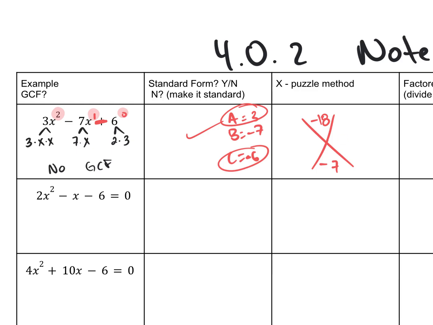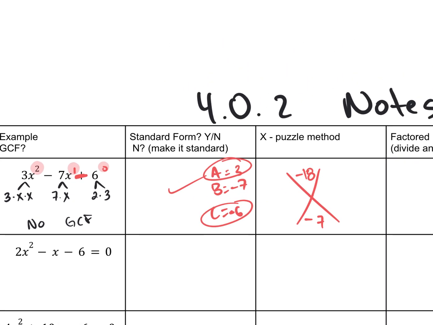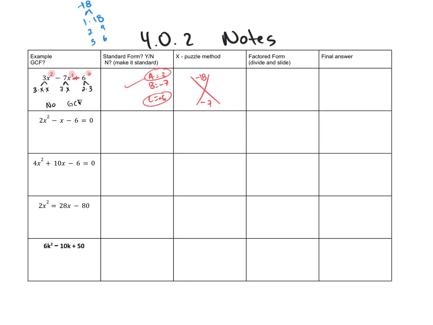So for these 2 numbers, here's how I would love for you to do it. Especially if you're not good with multiplying, you focus on the top number. Focus on that -18. This is where we did the rectangles, the little bingo chips and stuff. So you look at the 18 and try to figure out how many rectangles you can make with 18 chips. There was the obvious one, that's 1 and 18. Hopefully you got to 2 and 9, and then 3 and 6. If you don't remember the bingo chips or you didn't do it, that's fine.